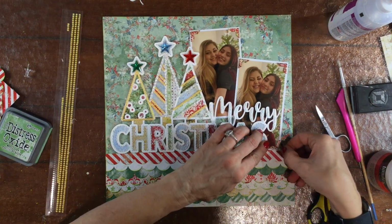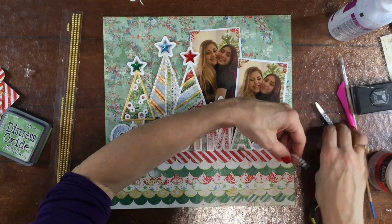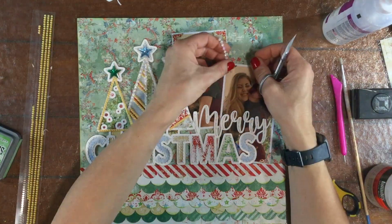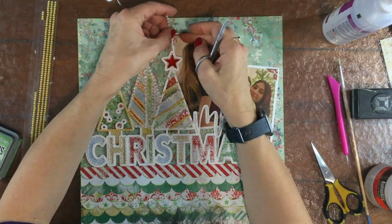And often I add pearls to the photo corners, and I thought that I would add some of those same jewels that I used on the Christmas trees to these photo corners. So I'm putting two at an angle on each of the photo corners on the layout.